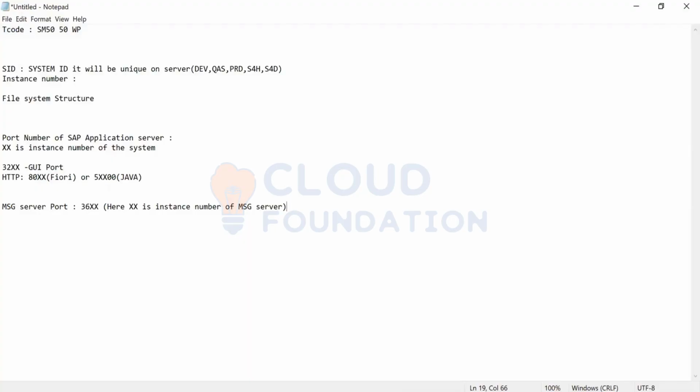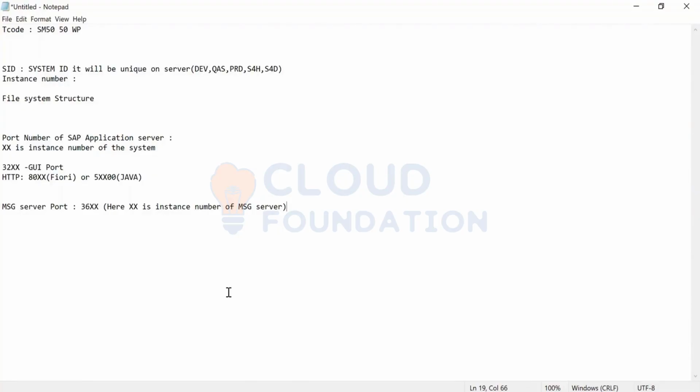Continue. The message server port number comes into the situation when there are more than 6 to 7 instances. When you have load balancing, only then will we give the message server port number into SAP GUI. Otherwise, we directly give the IP address of the application server and the instance number assigned to that application server, and log into SAP GUI directly.